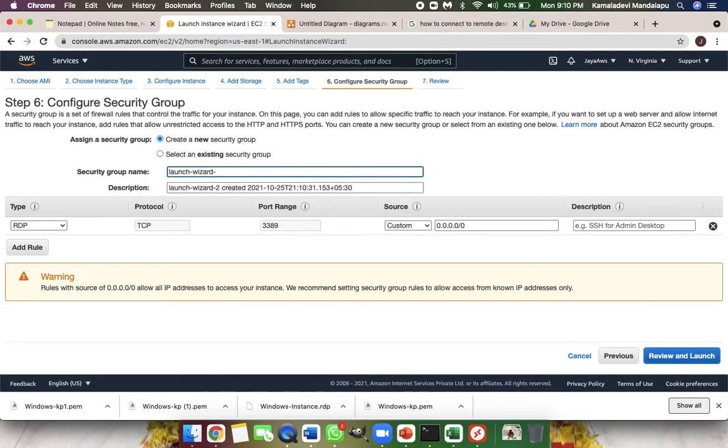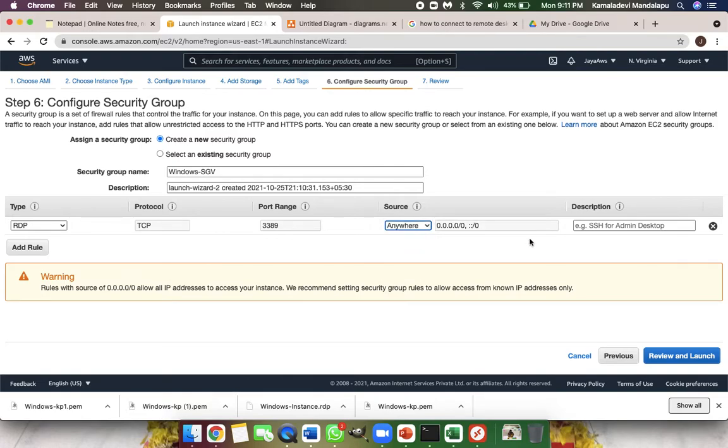Instead of launch wizard 2, I'm going with Windows security group for video. And as it's a Windows one, we get this type RDP, and its protocol type is TCP, and the source we are going with anywhere.